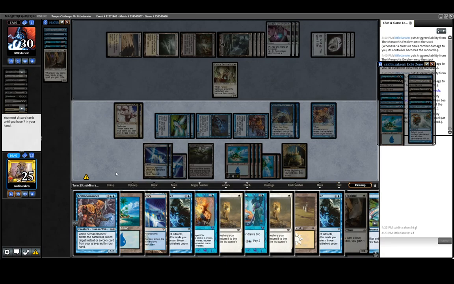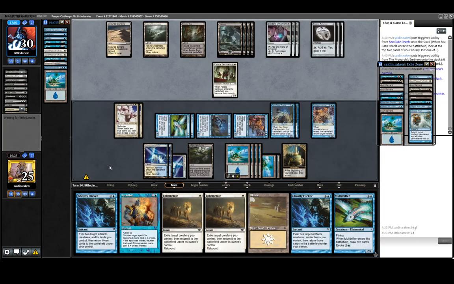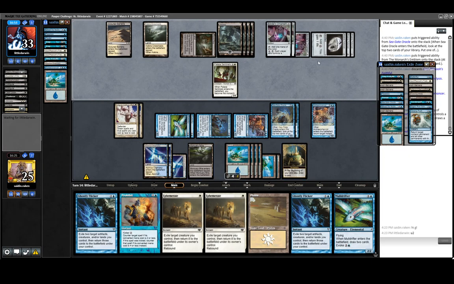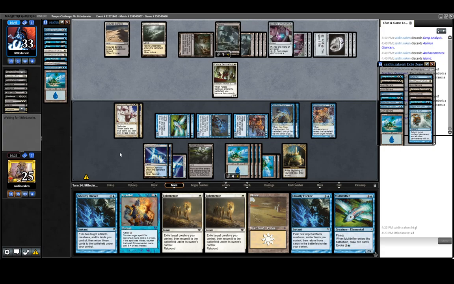This one, and this one. And this one. This one. No, not that one. I actually probably want that land. This doesn't matter anymore. Unfortunately, we couldn't Echoing Truth the Spawner's Ornaments, so there's going to be a lot going on every turn from his side. But eventually, if he doesn't, we can actually grab the Deep Analysis back.